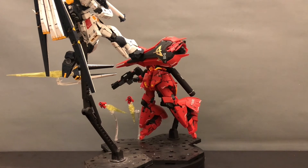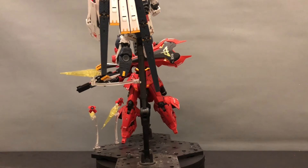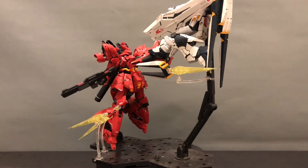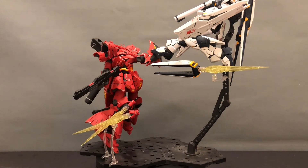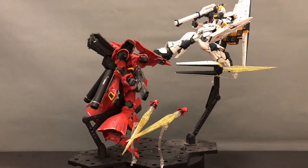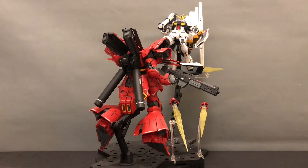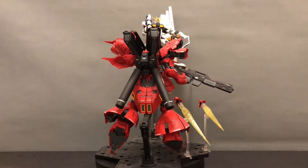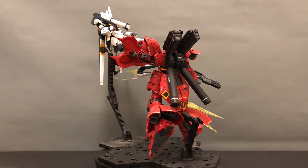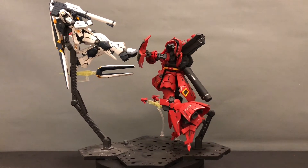One of the months I'm hoping to do first is the Shin Matsunaga month — that's going to be very fun. I have two models in the mail right now; one is currently in Hong Kong and should be here within a couple of days. The other one I don't know how long it's going to take because of COVID — it might get trapped in the mail for a bit. If that doesn't come through in time, I'm going to be doing a One Year War month instead.